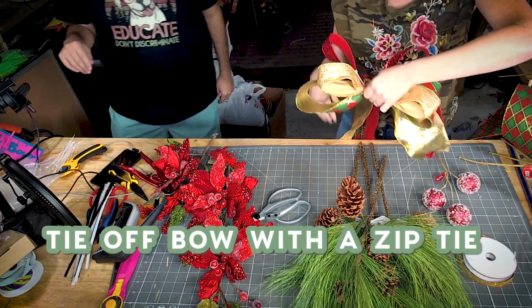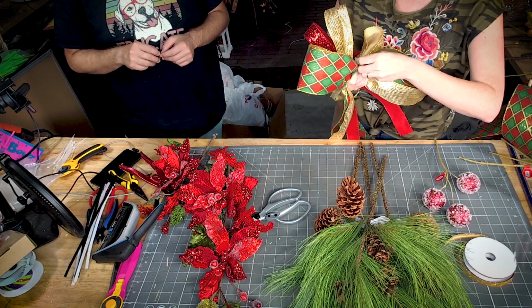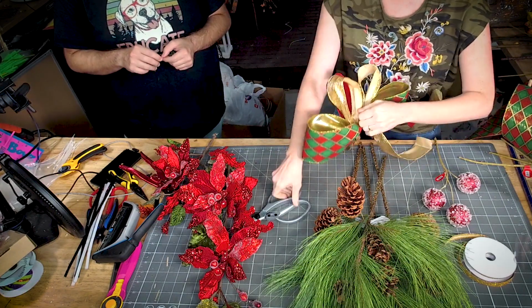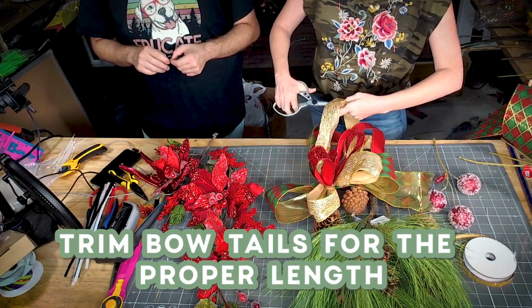And when you're making your hand bows, make sure that if you look at it from a side angle, it looks like a club sandwich. You see each individual layer. Nobody's leaning over the other one. Everything is perfectly stacked right on top of the other. All right. Okay. Let's trim our tails and make sure they're the same length.